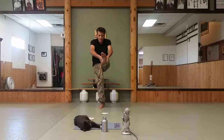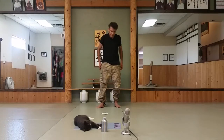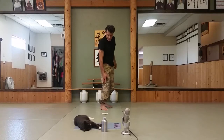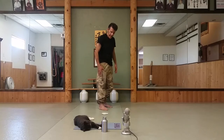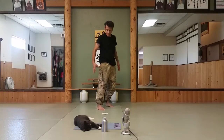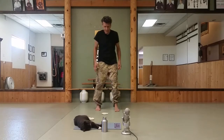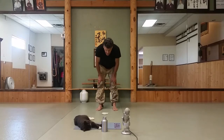So you notice my supporting leg is not straight. Some teachers would say that's wrong, but the more muscles you can involve, they can all help you to balance. If you lock that knee out, then you're not involving any muscles, hardly any muscles at all. You're just teetering like on stilts, right? So even if it's wrong, I say it's permissible.